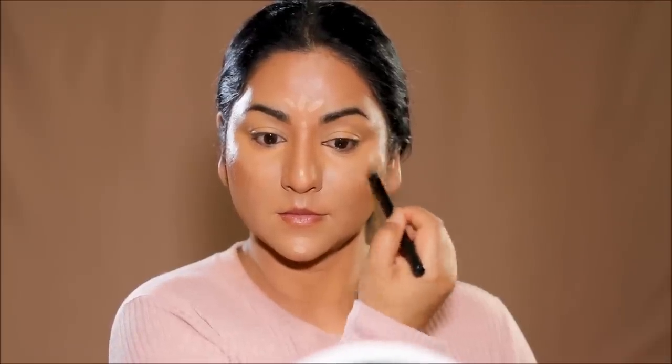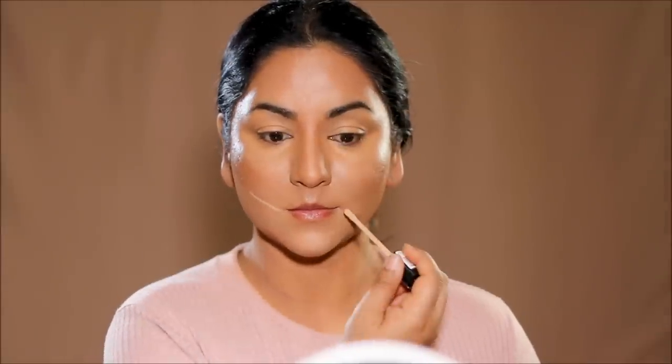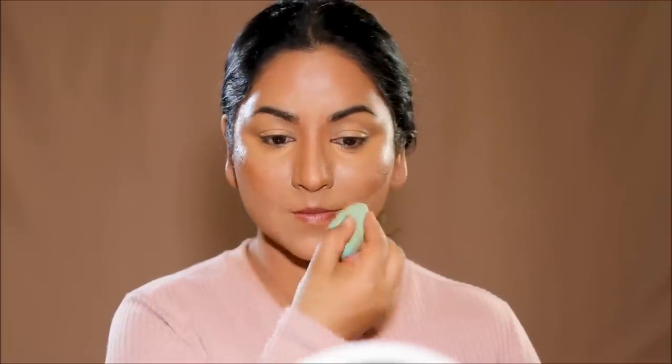You just have to trust the process — we're using brushes now, and at the end I'm going to use a sponge to blend everything seamlessly. I'm using a little bit more of the lighter shade to sculpt my jawline, then blending with the brush before using a dry sponge. I'm using a dry sponge — not a wet sponge — to pat it all over my face for full coverage, as it absorbs very little product. A wet sponge absorbs more and applies product more easily, but since the products are already on I just need to blend them all together.